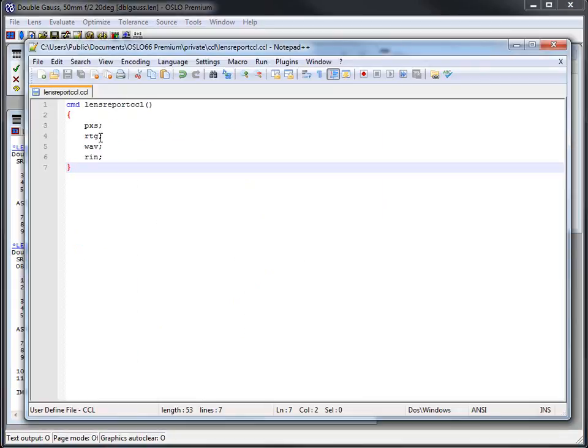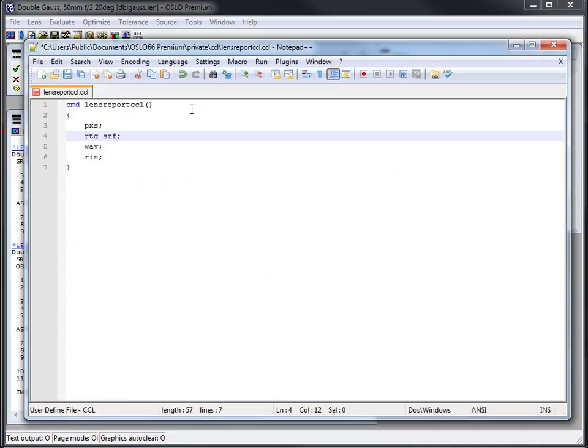So here under RTG, if you remember, we had SRF, and then it asked for the surface numbers. Now I could just hard code these in as 3 and 9, but that's not that interesting. What I'd rather do is put in things that allow me to keep this quite general. So let me call it first surface and last surface.